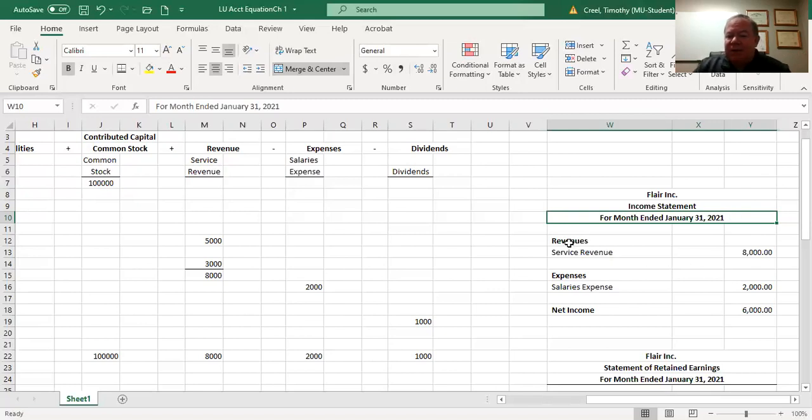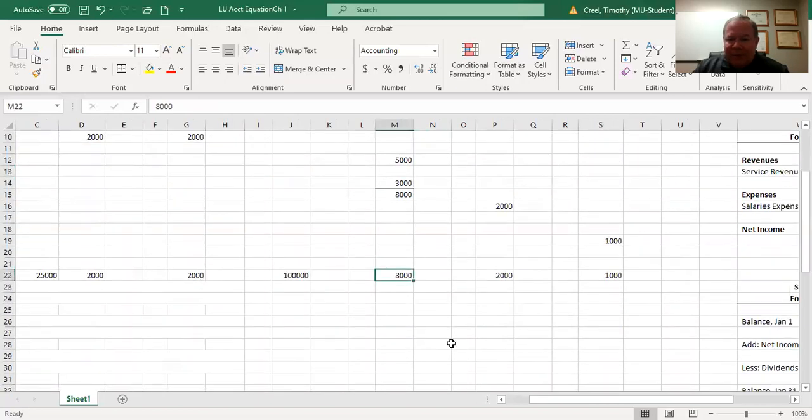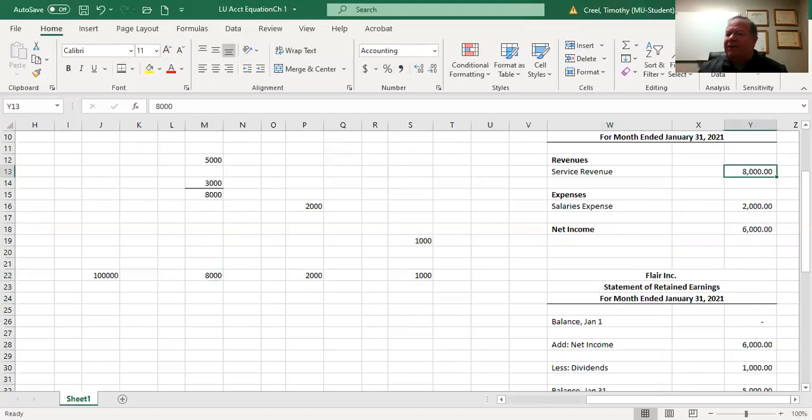Now, notice that it starts off with revenues. What we're going to do is take our total revenues for the month, and this total right here comes from our total revenues at the end of the period. So I bring that over. In this case, this company only had one type of revenue, which was service revenue. Sometimes companies, as you'll see, have different sources of revenue, maybe interest revenue, rental revenue, maybe they've got a building and they're using part of it but renting out another part. So companies could have different sources of revenue, but for this one, we're just looking at one.